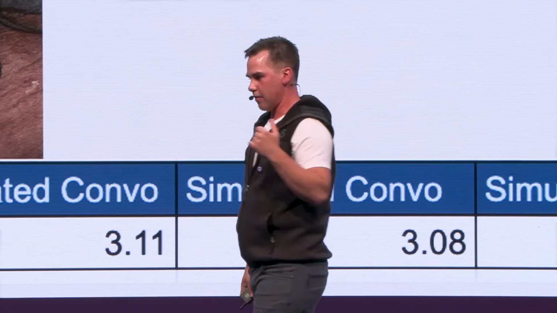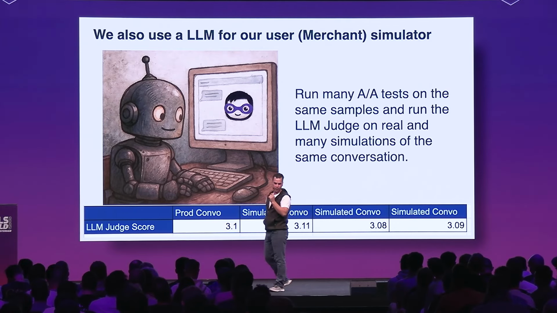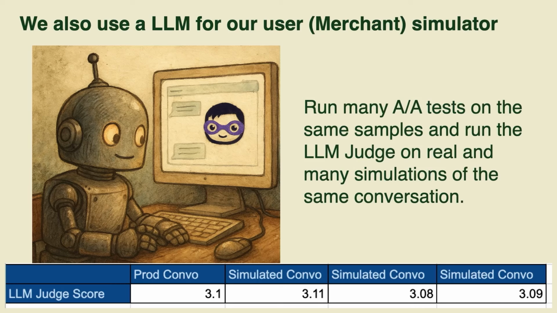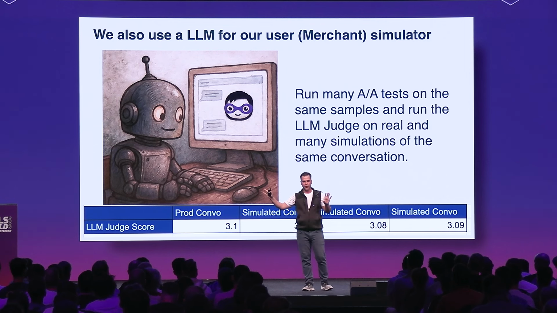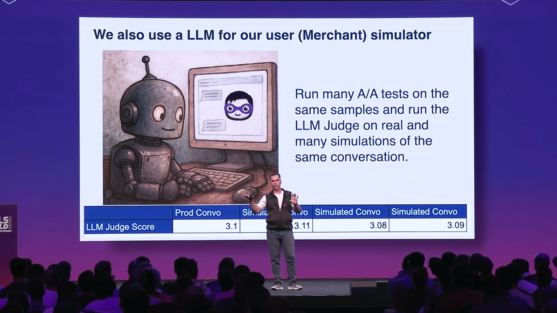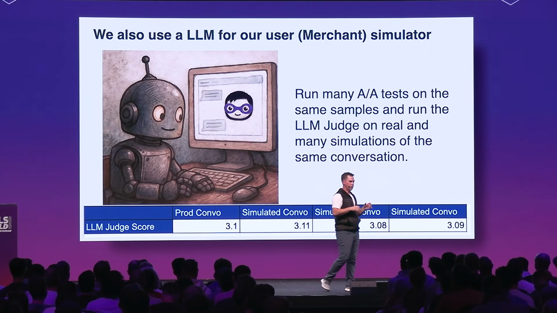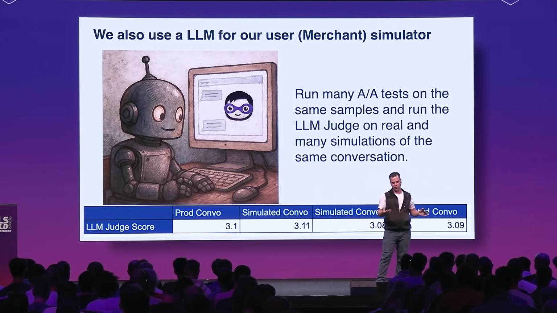How can you trust your LLM? How can you trust your merchant simulator or your user simulator? You can't just prompt an LLM and vibe test it and be like, yeah, this is kind of doing the thing. You want to, again, use statistical rigor to build trust in this thing. So what you can do, there's many things you can do. This is just a simple thing. Run many AA tests. So take your seed conversation, run your judge on it. If it gets a score of 3.1, let's say, simulate like 100 conversations, and then check that those simulated conversations, when you run your judge on them, are all very similar, and then you know that your merchant simulator is doing what you want it to do.